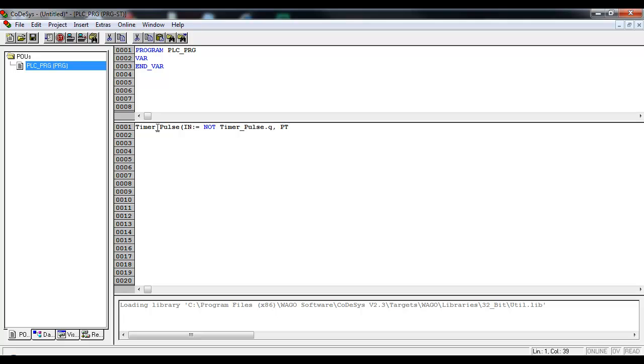So I'll explain this in just a moment. Like I said, just putting in a few lines here. And again, in this case, I'm going to create this and then just declare this timer pulse as a function block in just a moment.